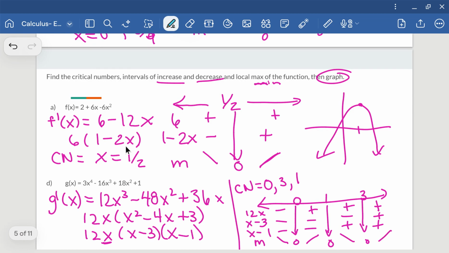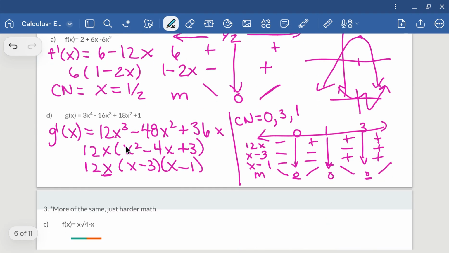So we have a local min at the point 0, we have a local max at the point 1, and then we have another local min at the point 3. So we can go figure out what those points are and do a very quick sketch of our graph, and it ends up looking something like that. But we could do that a lot better if we did have some graph paper, but this is just, again, a quick sketch.